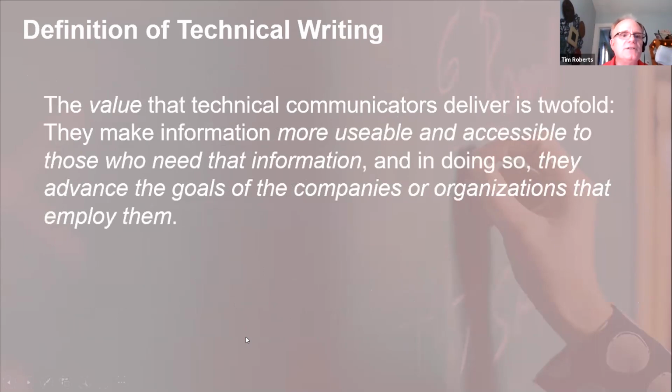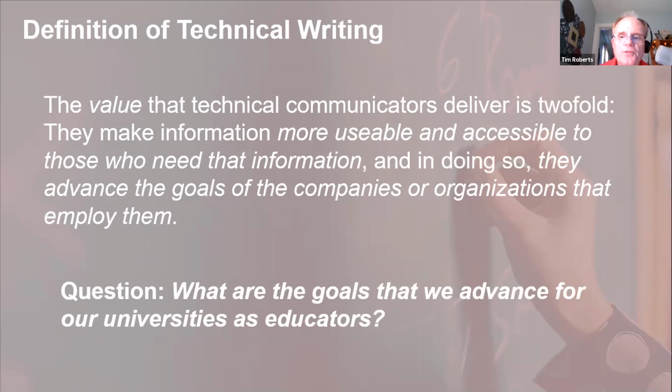And this is what I like to add as well. The value that technical communicators deliver is twofold. They make the information more usable and accessible to those that need the information, like our students. And in doing so, they advance the goals of the companies or organizations that employ them. And I think this is a question for us to consider. What are the goals that we advance for our universities as educators? You see, if we have clearer assignments, we advance the goals for our learning objectives. We advance the goals for the course. We advance the goals for the department. And we advance the goals for whatever units we teach in, whether it's engineering, whether it's the sciences, whether it's arts and science or arts, humanities, whatever.